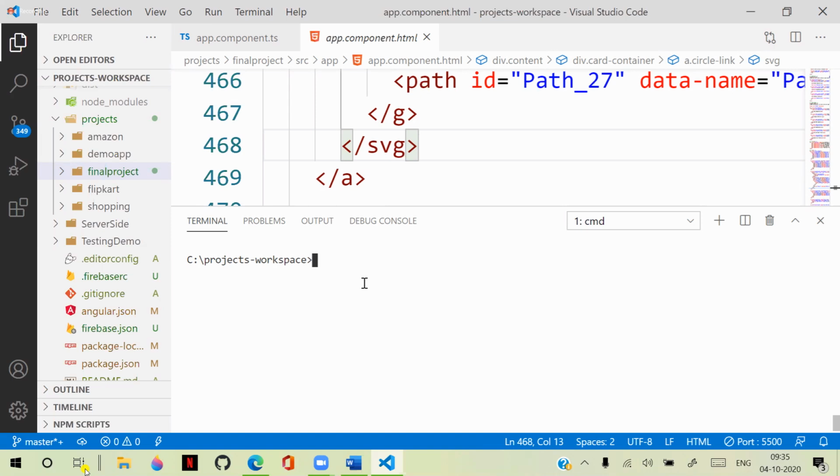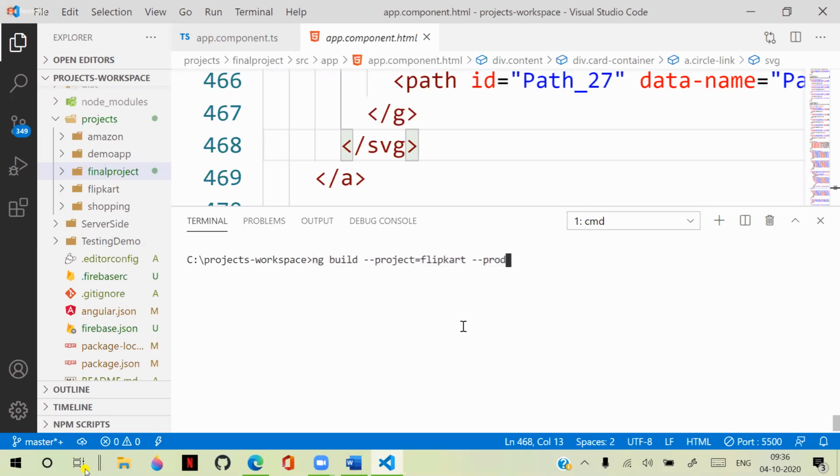We just have to use ng build --project=Flipkart, with the production flag. This is building your Flipkart project for production.